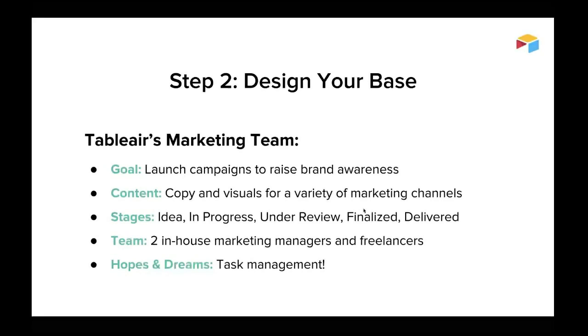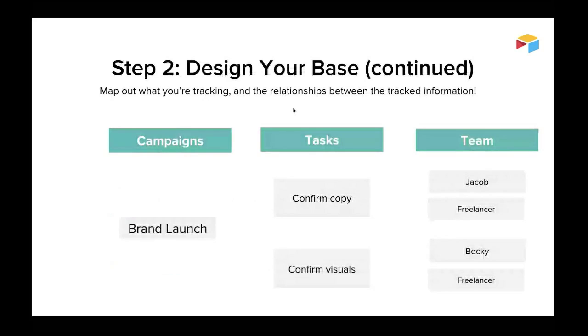With this context in mind, we can start thinking about how to actually include this information in your base, therefore designing your base. So when we think about designing your base, we recommend actually mapping out what you're tracking and the relationships between the tracked information, because this will inform how you're actually building and setting up your Airtable base. So in our case here for TableAir, we'll notice that they want to keep track of campaigns, they want to keep track of various tasks that fall under each campaign, and they also have different team members working on each of these tasks. So we'll want to map out these relationships and show what's related to what.